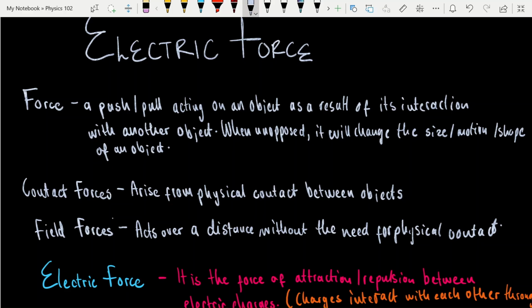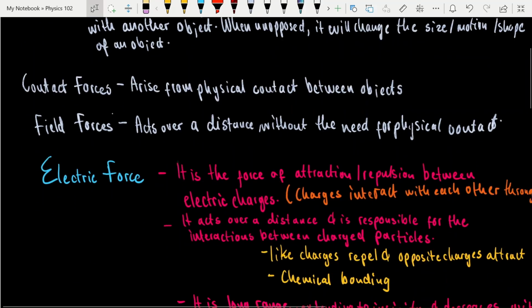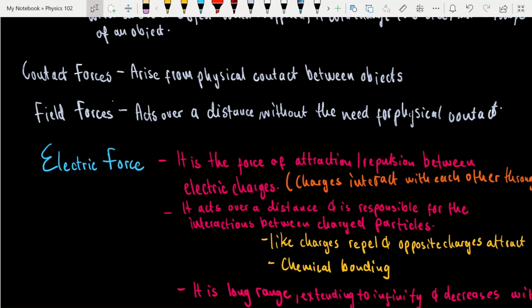Now for field forces, we deal with three of them, which we're going to study extensively. Three major field forces, because we have three major fields. That is the gravitational field, electric field, and magnetic field. So we're going to talk about those. I don't want to talk too much about them because our focus here is on electric force. But field forces come from the three fields. These three that I've talked about, the gravitational force, weight. If you see a plane when it crashes, what makes the plane fall onto the earth or come back down is the force due to gravity. We normally say the weight of the airplane, but weight corresponds to just the force.